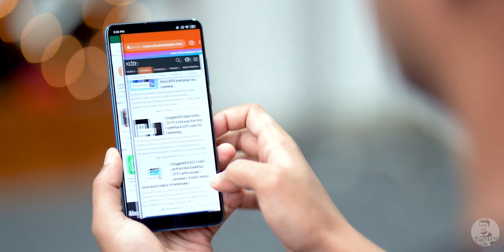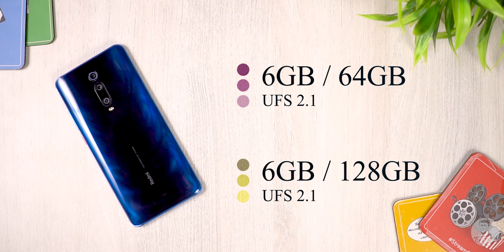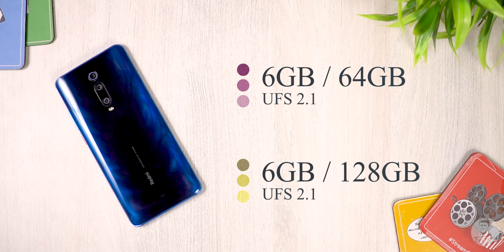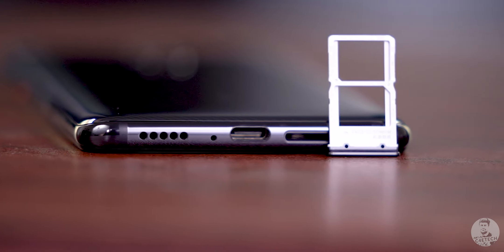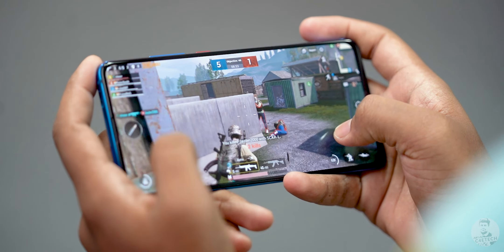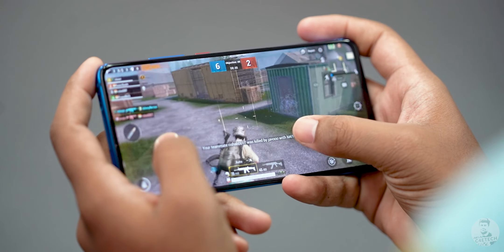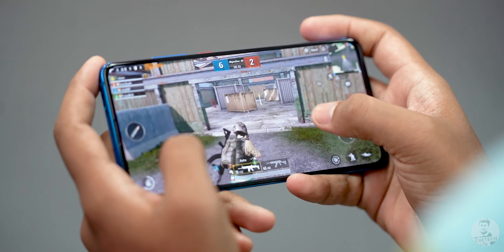Speaking of memory, the K20 comes in two variants: 64GB of storage or 128GB of storage, UFS 2.1. This is pretty important since there is no room for memory expansion via microSD. As for gaming, we have the Adreno 618 GPU here and it does really well even with demanding titles like PUBG — we never faced any dropped frames and the touch remained responsive throughout. If you've read about any jitter issues, do not worry about it at all. It's been blown way out of proportion. It is pretty much a non-issue. It's there on every AMOLED display-toting phone and it is not going to interfere with your gaming experience.